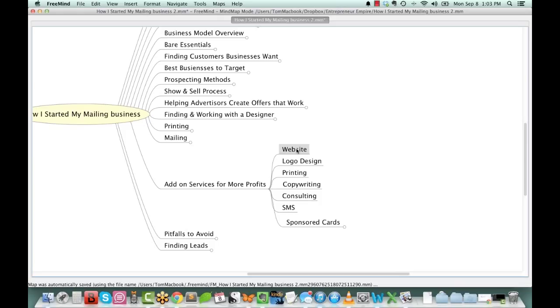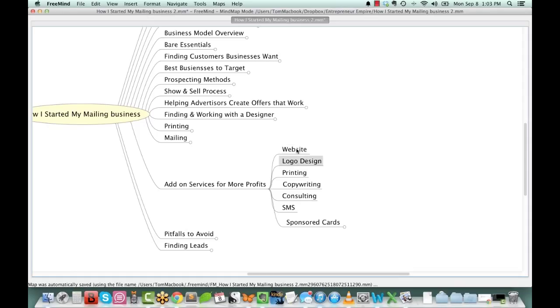I wouldn't worry about getting a website up and going before you do a mailing. Do your first mailing and get some cash flow in first. But a little directory site that you can just set up and use as your foot in the door to set up appointments is a really good idea.